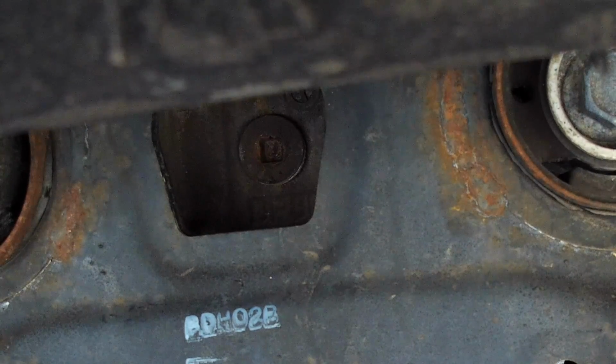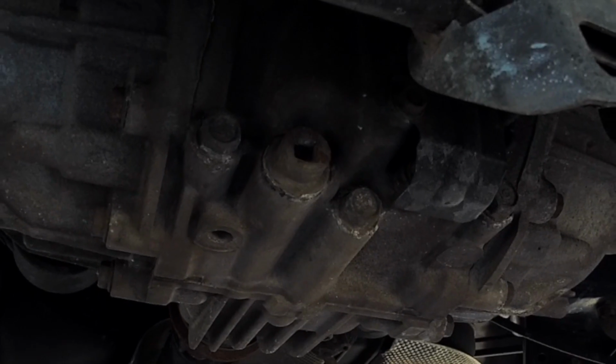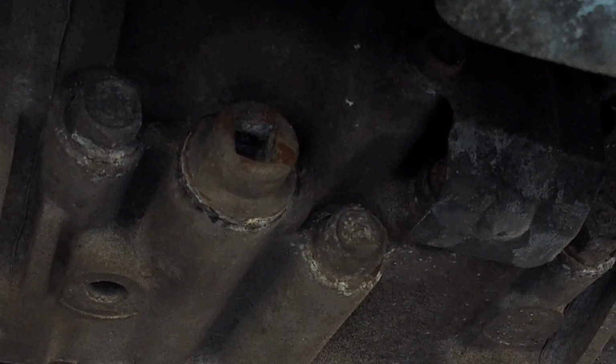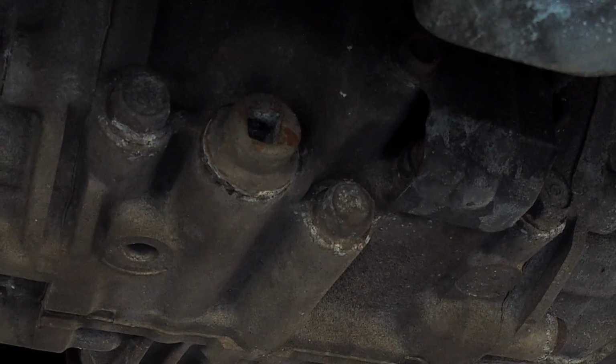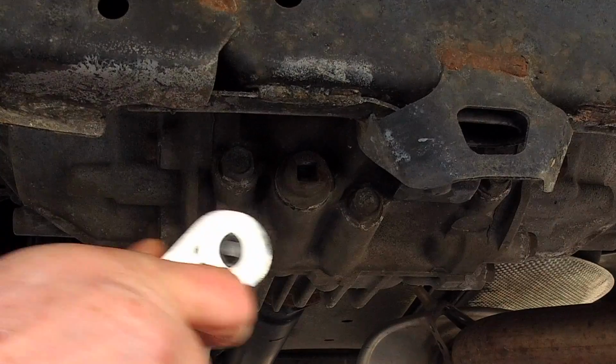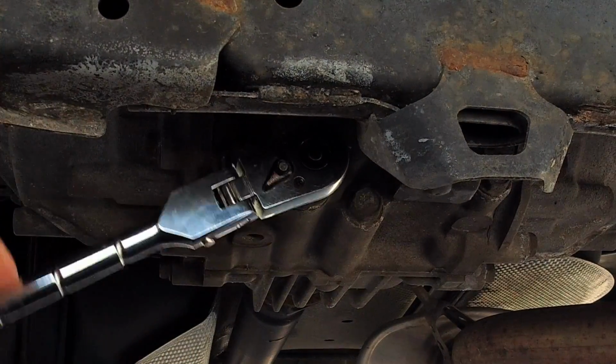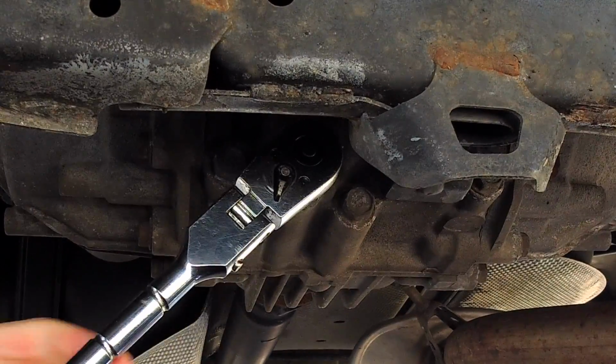Now you want to move on to draining the actual fluid. So you've got to find the drain plug, which is right there. Same connection, the same 3/8 ratchet connection that you want to put right into there. This one's a lot more accessible. Same process: you want to attach directly to it, have it seated nice and firmly, and then crack it open.